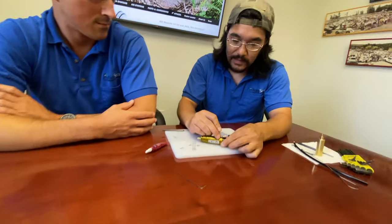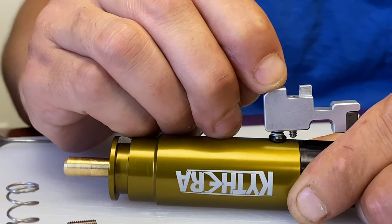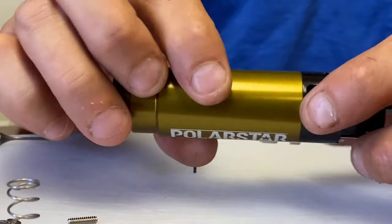At this point we should be able to fire it and it releases back onto the main sear. Our disconnector is functioning, our main sear is functioning. As you can see, the release distance is very, very short. That's how you adjust your sear and your disconnector. Again, if you put one screw in, you have to put the other in. If you're not going to do both, then don't put any in. This isn't required to use it — it's just how you reduce the trigger pull length, the uptake or creep.